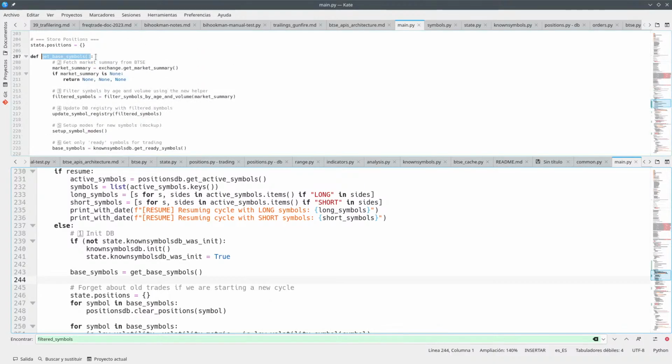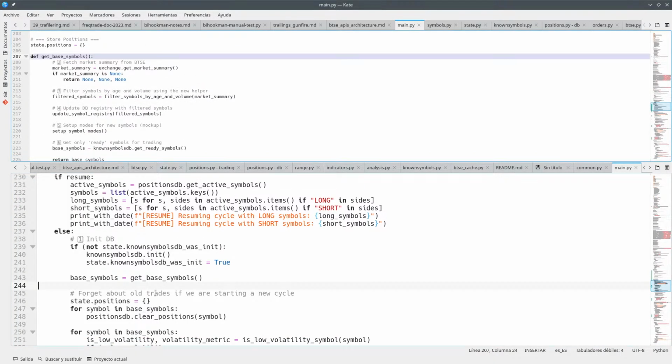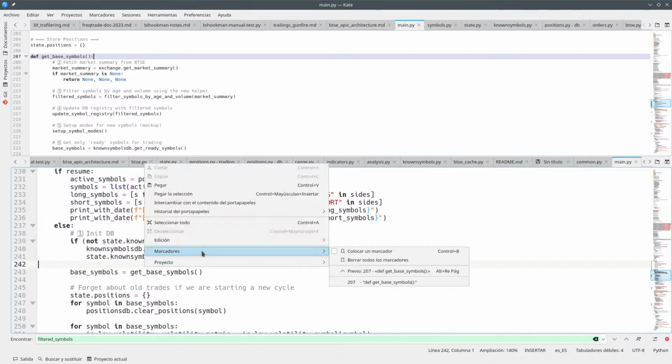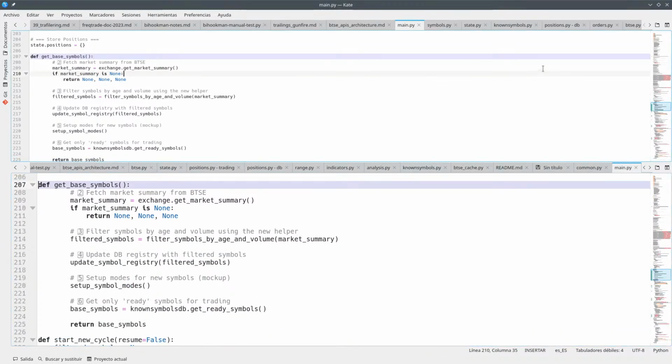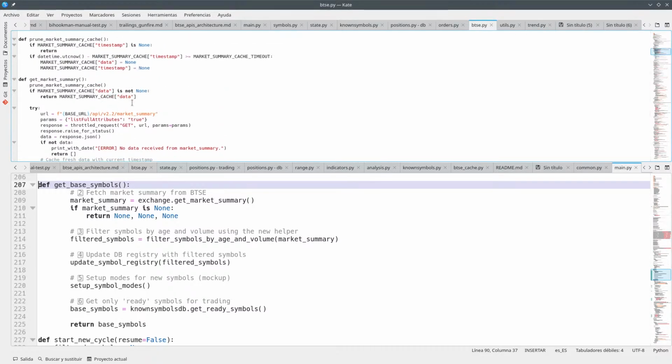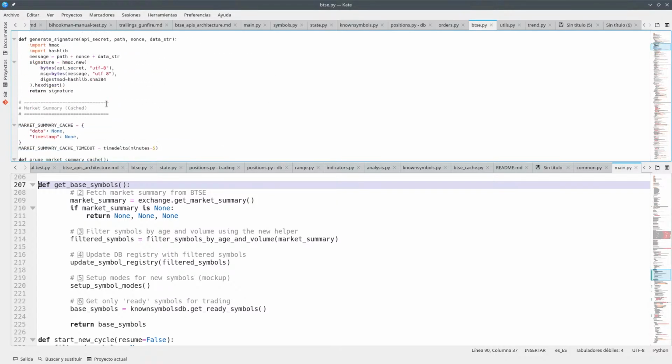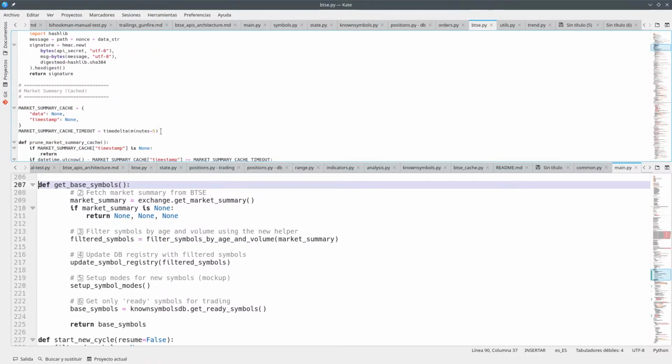So what we're going to do is work with the get base symbols function down here, which is going to work similarly to the BTSE one regarding the market summary cache. So let's do this thing. Oh, look at that.